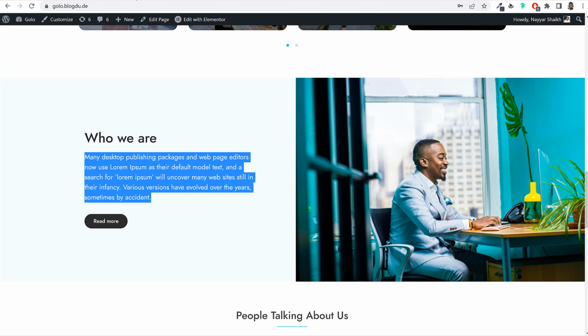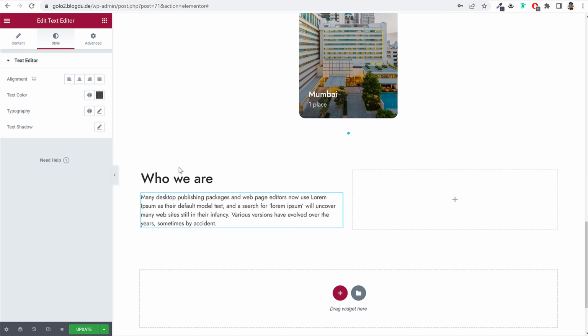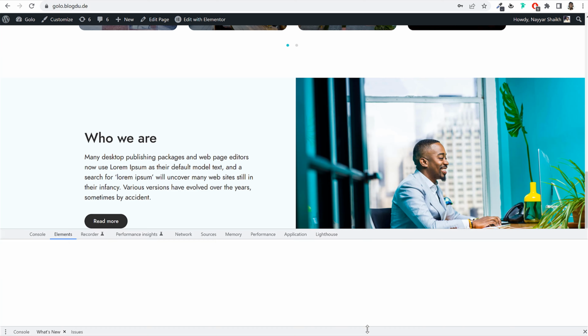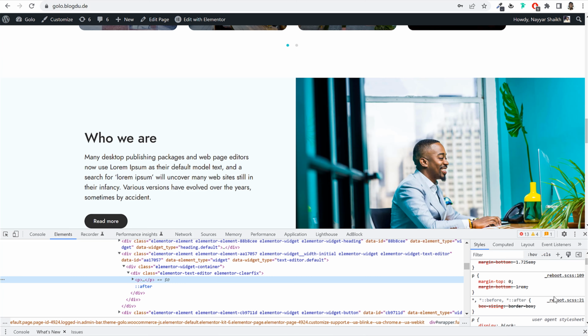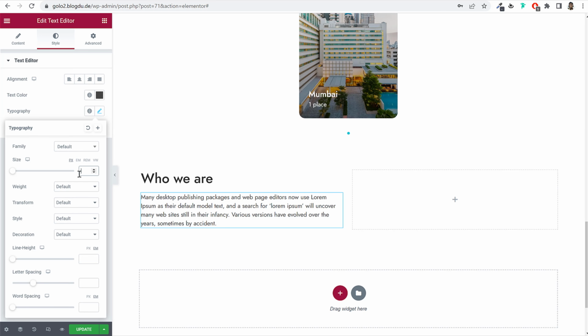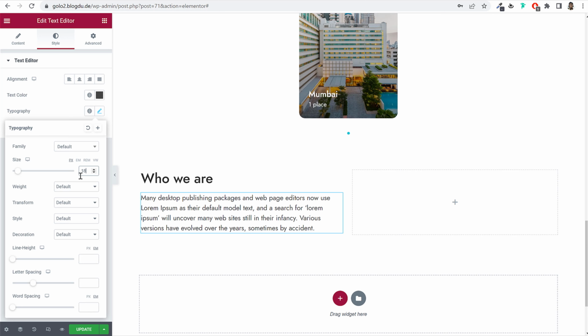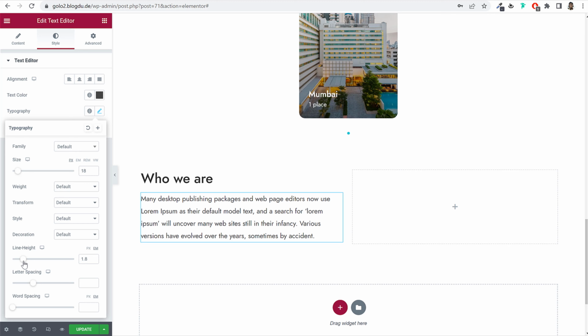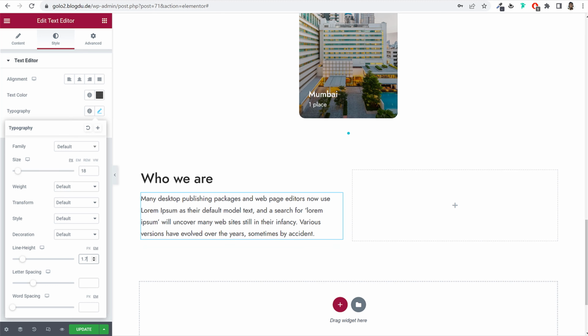Right, then after that you can also change this thing. You can increase the size and everything. If you want to see this thing, you can right click again, and you can see more details related to this, but you don't have to do this thing. We'll simply select this option, come over here. This is 18 pixels. I just wanted to show you that if you want to see those details, you can see it. You can also add some line height like this. So if you want more line height, you can add this thing as well.